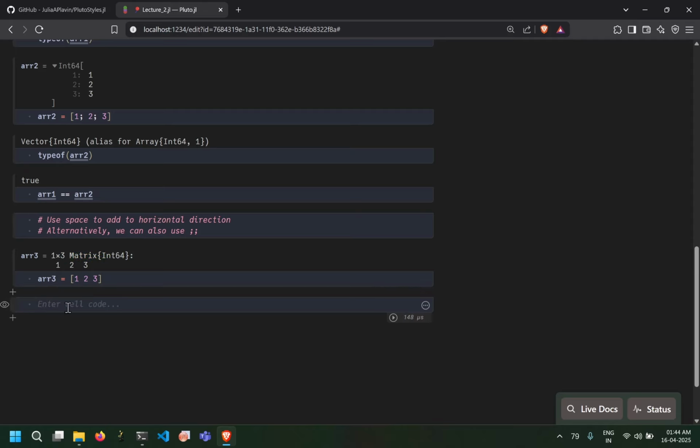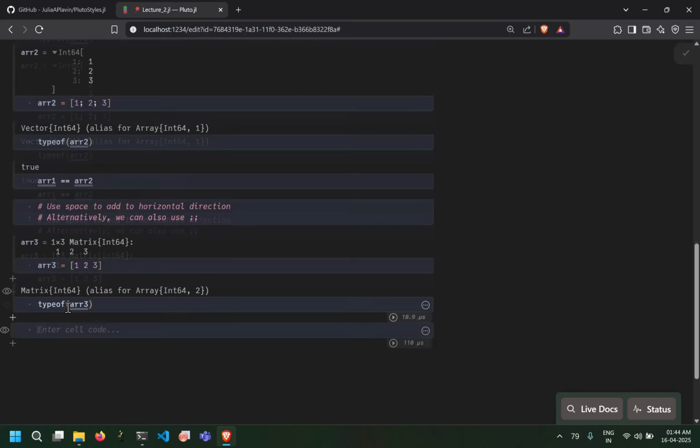So again, we can check the type of ARR3, and you will see that this is a Matrix, which is an alias for an array of dimension 2. So again, let me write it. Matrix represents 2D arrays.